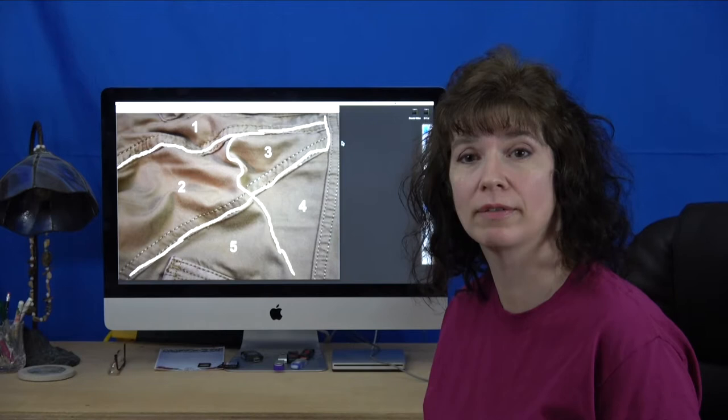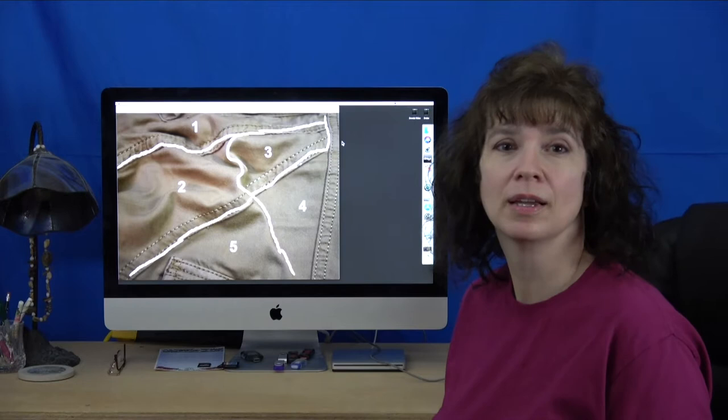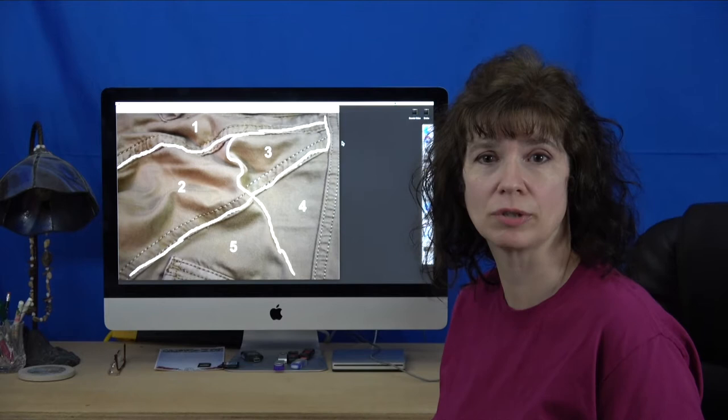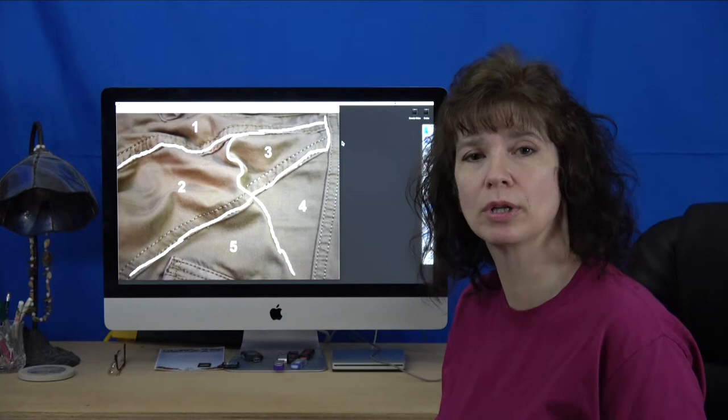The next section we will work on is the lower triangular area marked on the photo of section 5. Right here. This section has a little more going on. There are a couple shadows near the folded edge on the right, plus there are lots of little shadows along the seam that mark the edge of this section. Lastly, there is a small part of a pocket showing along the bottom. Let's burn in this section.